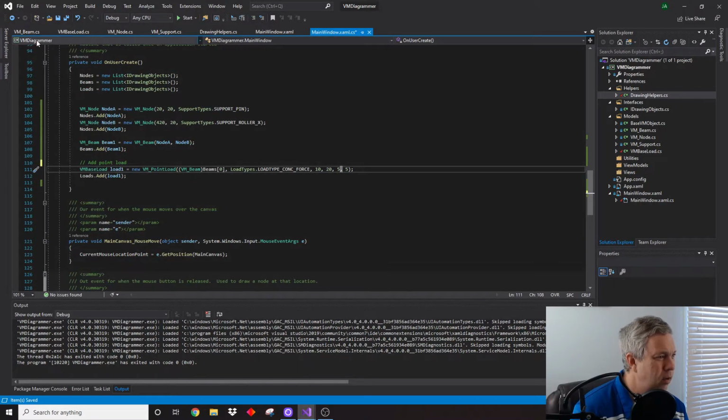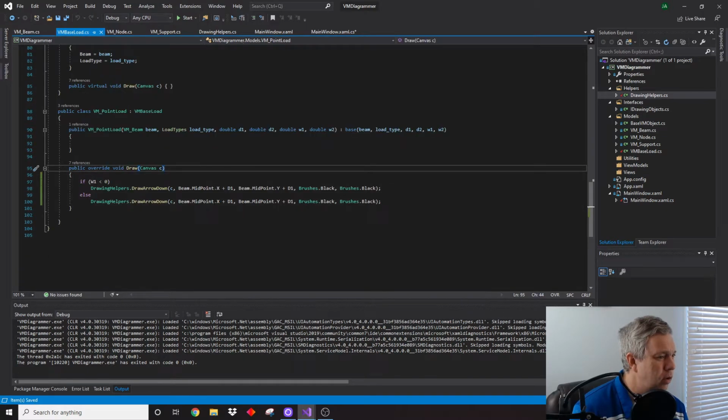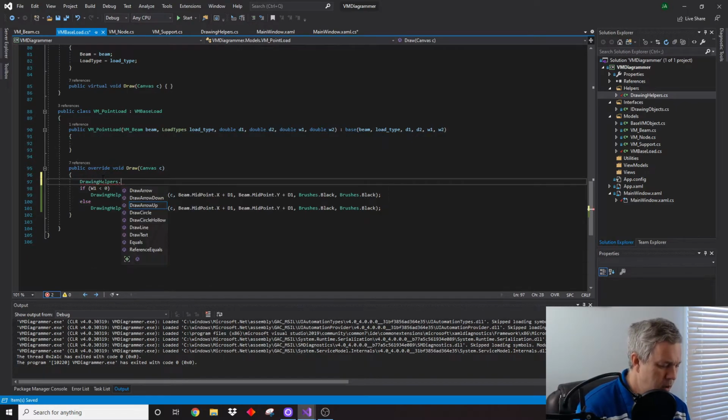Where was I? Base load, base load, base load. That's the one I want. And now I can just do our drawing helpers dot draw arrow.